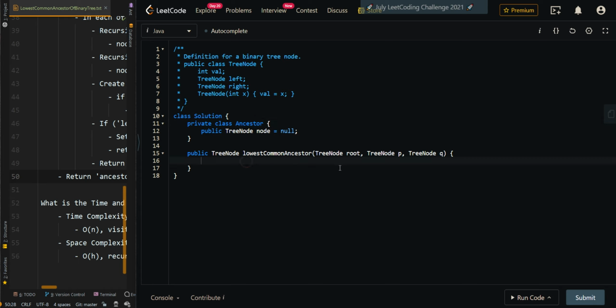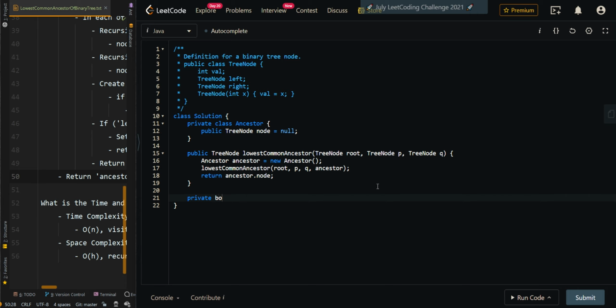Now we're going to create an instance of ancestor. Then we're going to implement our recursive approach to find the lowest common ancestor, passing our root, P, Q, and the helper class. Then we can return ancestor.node.